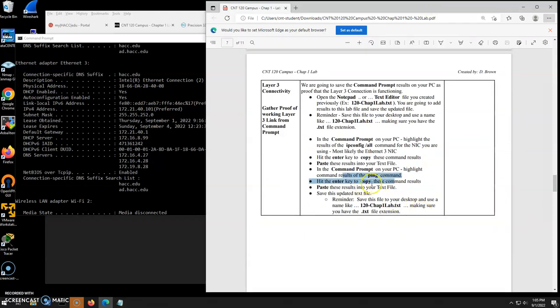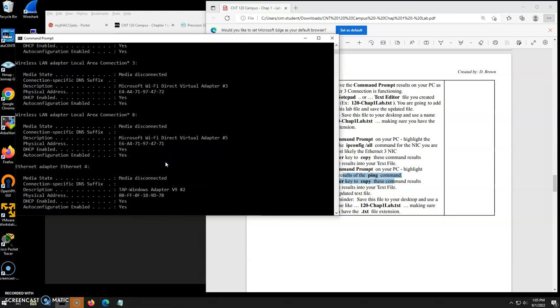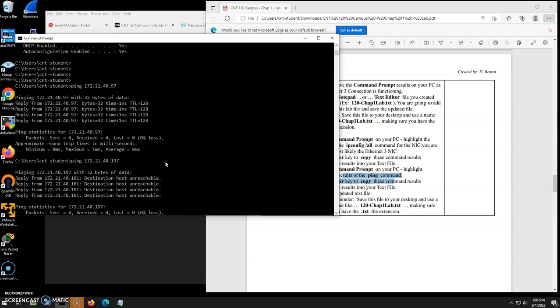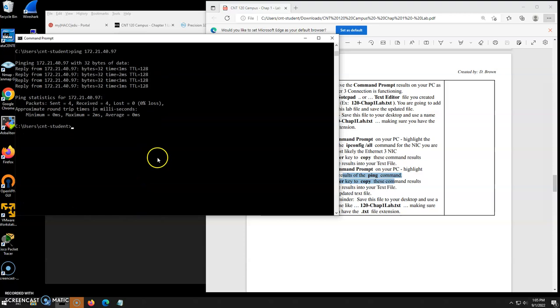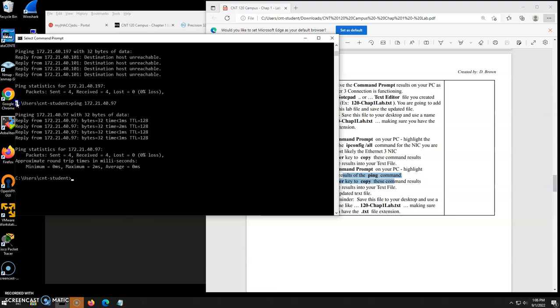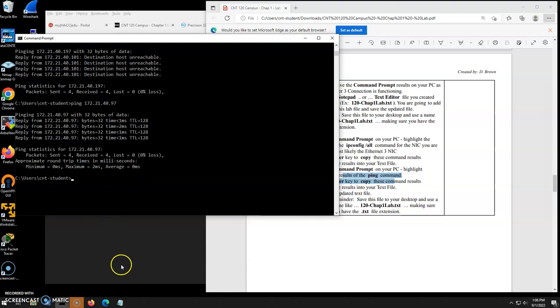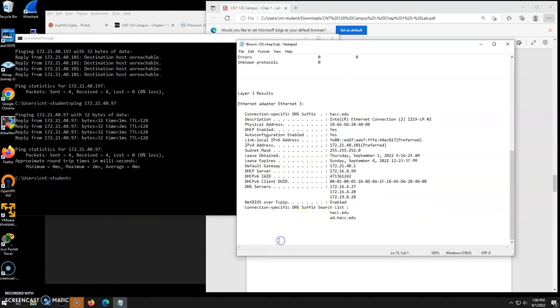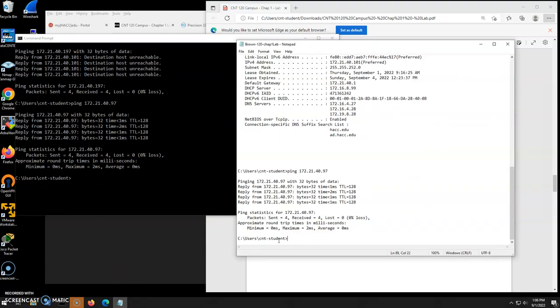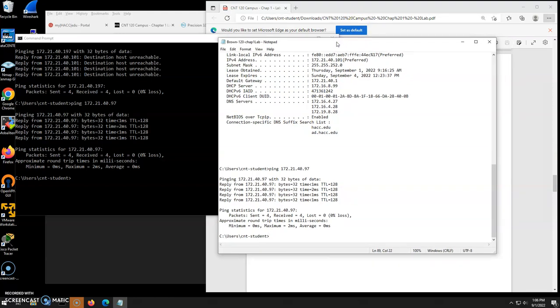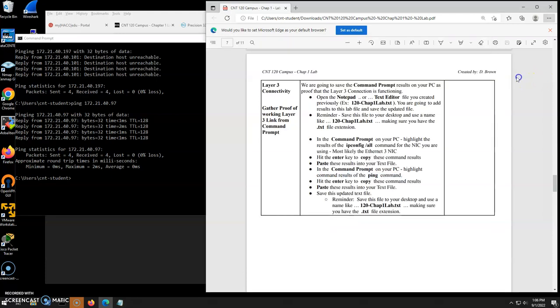The other thing I want is the ping. I'm going to scroll down here, and here was my successful ping that I did last. So I'm going to copy that. There's the command and the results. Enter. And I'm going to paste that in. There's my successful ping. So that shows that everything on my machine layer 3 is working. And I want to save that updated file. So there is my layer 3 functioning in my network. We'll come back in the next podcast for layer 4.